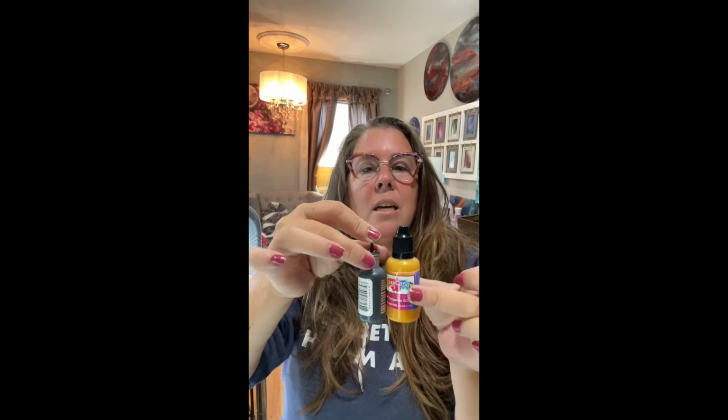And their bottles are, let's see. So this is 0.54 ounces. This is 1.1 ounces. Okay, the typical alcohol ink, and this is one of the mainstream, mass-produced brands, can I call it that? Whereas this is a family-owned company. They are small batch, that's the word I want. The size difference here. So it does cost more, but you're getting more, you're getting a small batch.